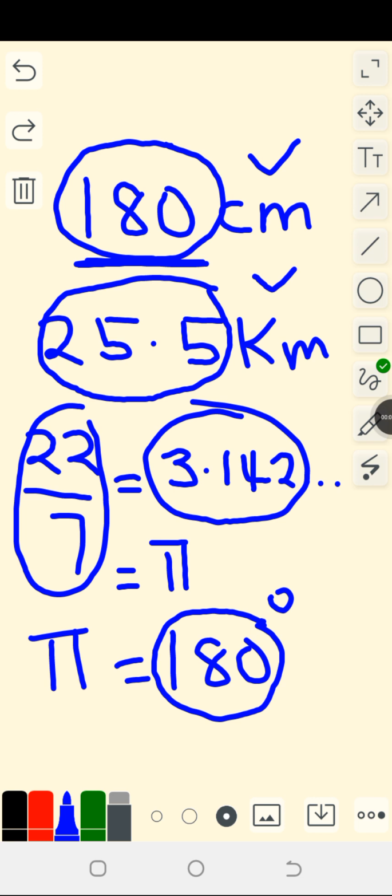25.5 kilometer, the distance covered by a girl. The pi as a constant, 22/7, which can be expressed as 3.141 something, though if we approximate it to three decimal places, that will give us 3.142. So that is also a constant. That is also a number. So pi radian, 180 degree, is also a number, where degree represents what?